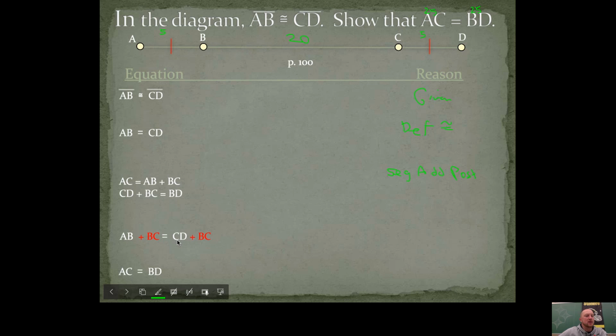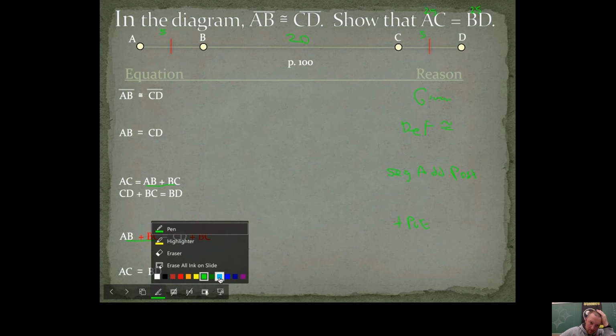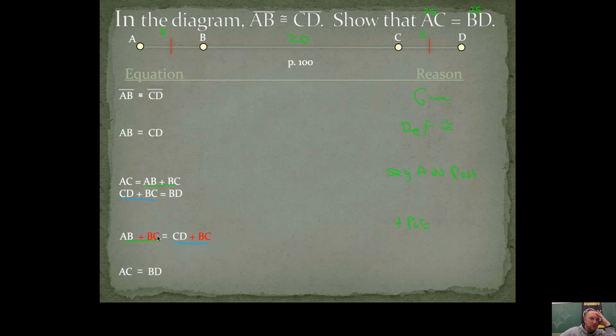Okay, well, how do you know this is true then? Well, if you go back to this step, which we know is true, you could add the same thing to both sides. So that's addition property of equality. So now we know this and this are equal. And if you look up here, A to B plus B to C, that's this thing. So we got this there, and we got this thing here. So even though these are two different things, they're equal. So if these two things are equal, and they're equal to two things that are different, then that means that these two things that we thought were different are the same as well. That's transitive.